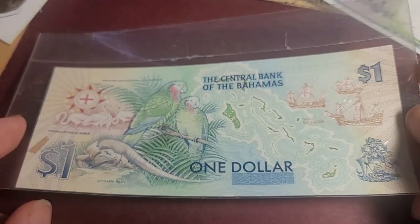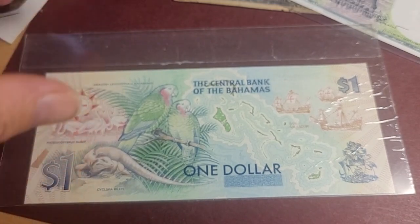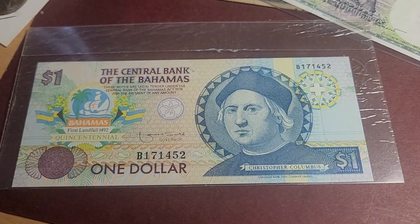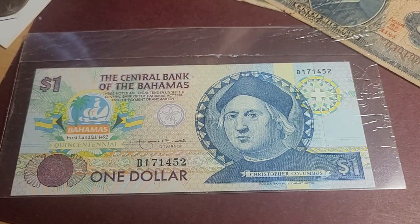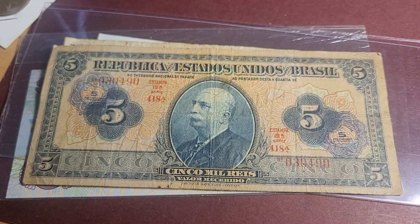Looking at the watermark, I don't see any watermark on this. Anyway, this is probably the most expensive banknote of the lot and also the nicest — I'm quite happy with that. If you wanted to get one of these and you find one for under $20, I would actually buy it, because that seems to be good value considering they sell for about $30 or $40 each. Anyway, I hope this helps you with your banknote collecting. Just remember it's not investment advice — it's just advice on good banknotes to collect if you're a collector of the hobby.